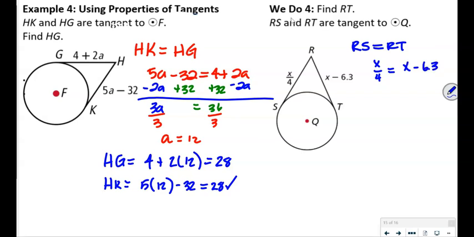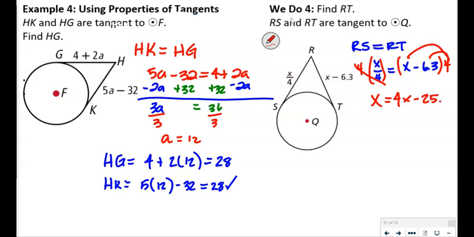Now, I know how much you guys love fractions, so we're going to get rid of that fraction right now. Remember, it's being divided, so we're going to multiply this by 4 and all of this over here by 4, okay? So this is going to go away, and this is just going to be x, and 4 times x is 4x, and 4 times negative 6.3, see if I can find my key here where I worked this out, is negative 25.2.